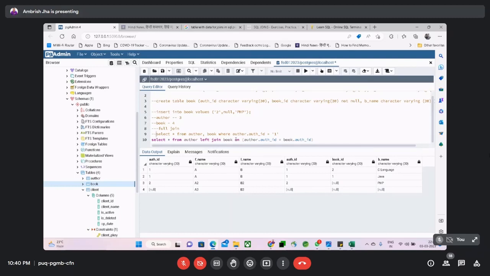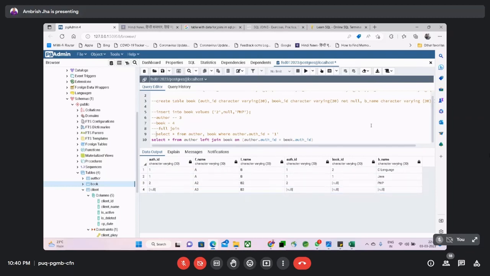So I will get all the author ids, because null is also an author, all 4 records from the book table matched with the author records. I have 3 different authors who have written 4 books. So the null author id matched with the null author id in the book table, and I got all the books here.